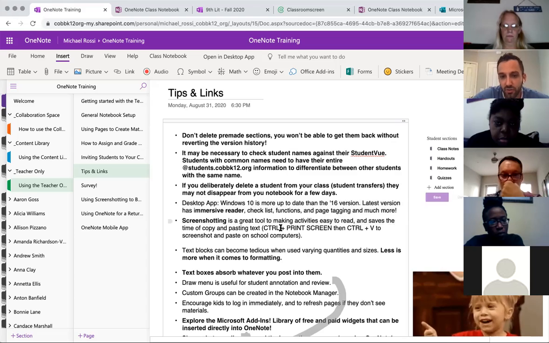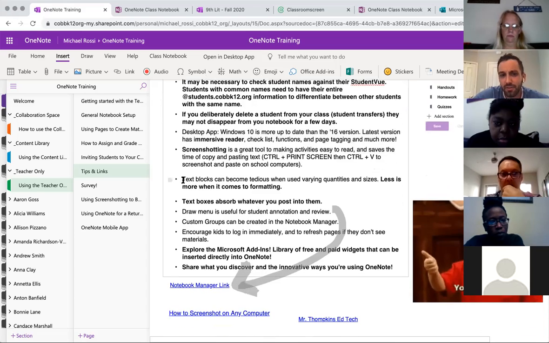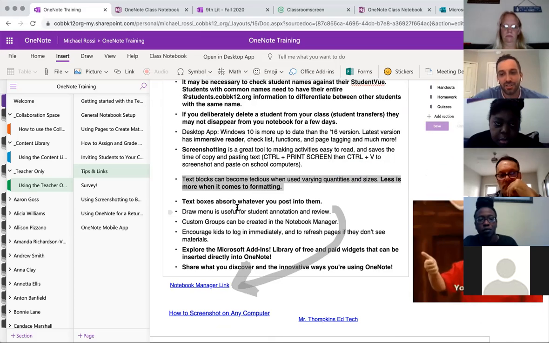We talked a little bit about screenshotting. And the other thing I figured out in the long run is that these text blocks, these panes, can get tedious, so less is sort of more with them. Kids were telling me, Mr. Ross, there's just way too much stuff on this page. You've got to do less. I think it's fine just to put a couple of paragraphs on one page and a few questions. It doesn't have to be the most beautiful thing in the world, and sometimes including less information is just a little bit easier for kids.